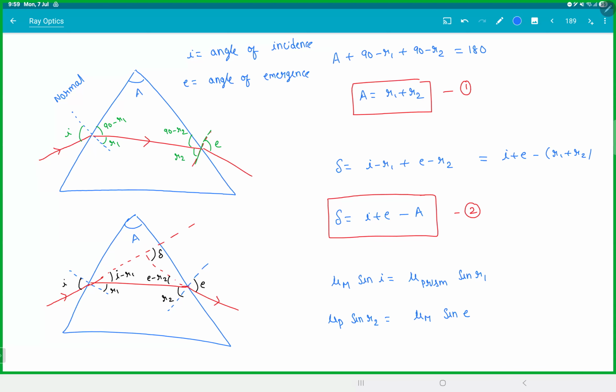Have a look at this page. Any doubts on this? In IIT first year, you have a physics lab with this experiment. They'll give you some prism and ask you to find the refractive index. All the story that we're doing is to find the refractive index of that prism. You can also say it's an experiment in ray optics, the second experiment: finding the refractive index of a prism using deviation.